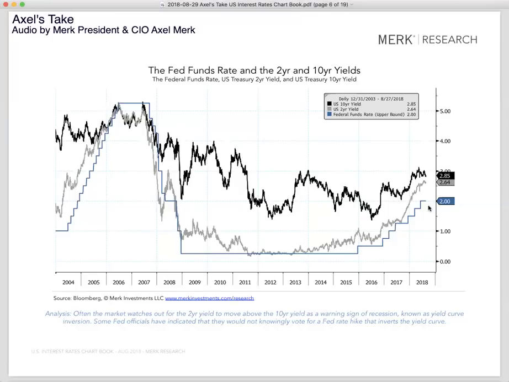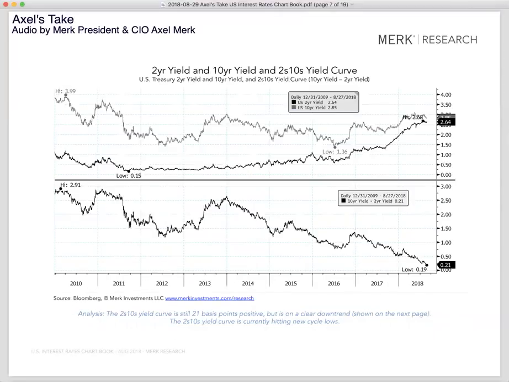And if you take the relationship between the two, you say that, oh, the yield curve is flattening. We'll show it on the next slide in a second. But the moment you have shorter term rates higher than longer term rates, some people take that as a perception that now the Fed is really meaning business, it's tightening. My own take is that you've got to look at financial conditions, not just at the yield curve. That's actually more relevant. And so here we have the same thing, except in the bottom panel you see the difference between the two lined out. This is the difference between the two, and we're approaching zero.